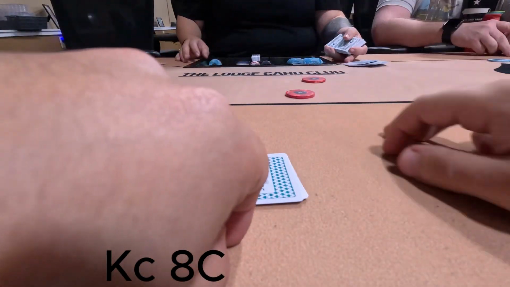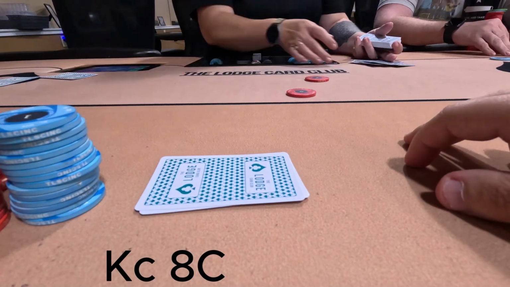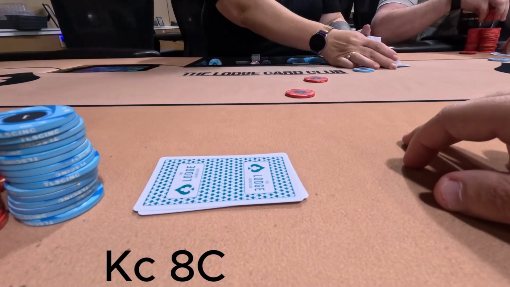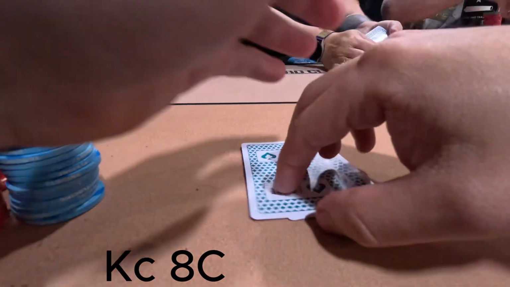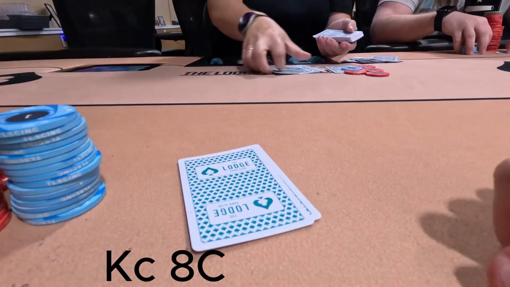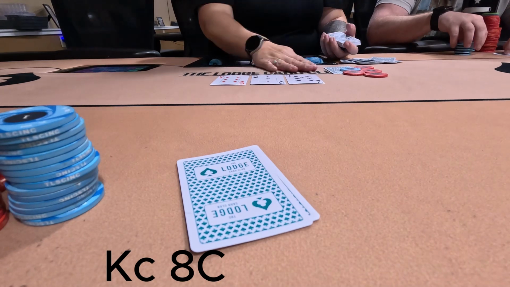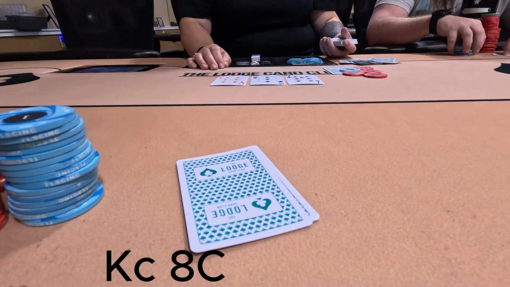All right, and on to our last hand here, which was one that really set us up to end the day strong. We see King 8 of clubs, and we go ahead and lead out for 10. We get one caller. We are heads up. So not even a huge bet surprise. It was just one caller here.